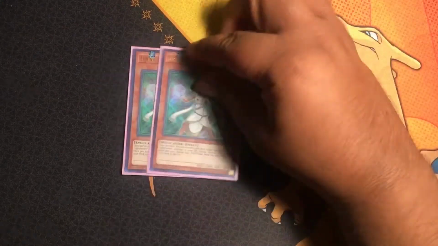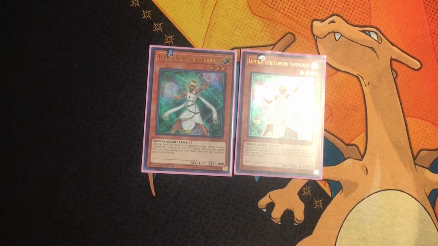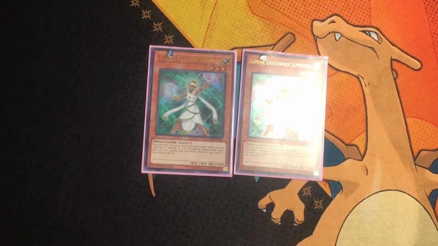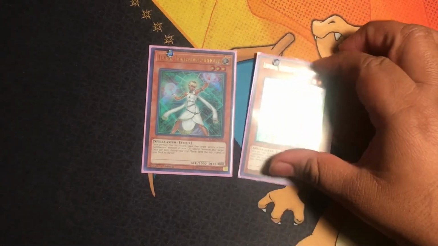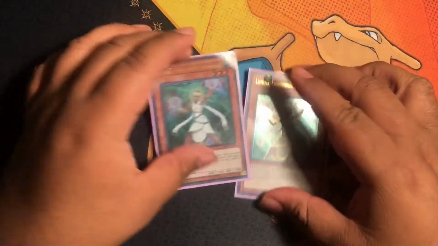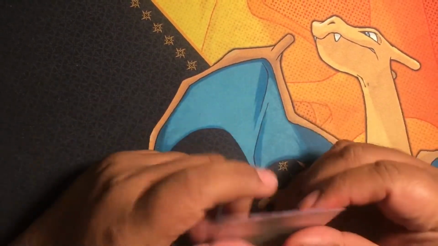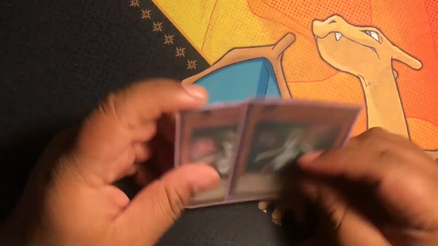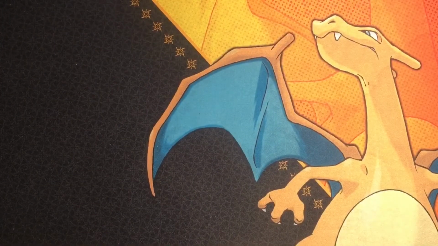Next up, I run two Lumina, Lightsworn Summoner. She is Bae. Not really. Well, kind of. Anyways, I run her. She's your zombie master of the Lightsworns. Yeah, shout out to Zombie Master. I love that guy. Really good. Gets you your mills. I don't run 3 because I think 3 gets cloggy, and I only really need 2. There are times where you're like, oh, I wish I had the 3rd one, but that's just because of the game state. It's not because I needed it for the combos. But that's up to you.